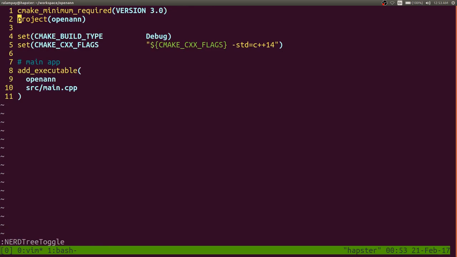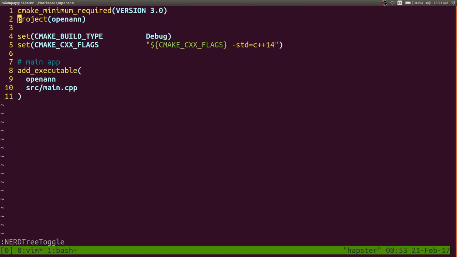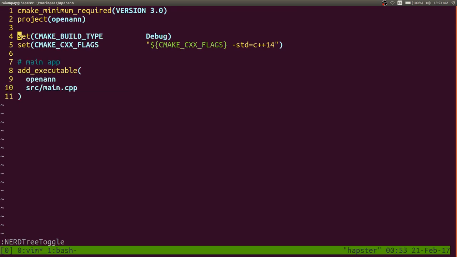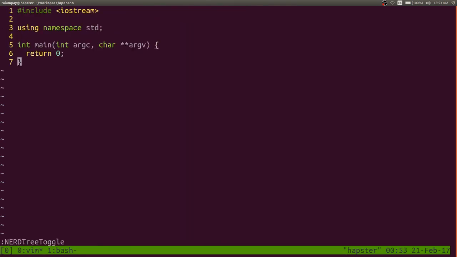Okay, so the structure here is actually from the first C++ video I did, wherein you can organize your C++ project this way by making use of CMake to define how you would compile a project. So here I have the executable OpenANN, and then after that I have the source files that would compile to the binary OpenANN.